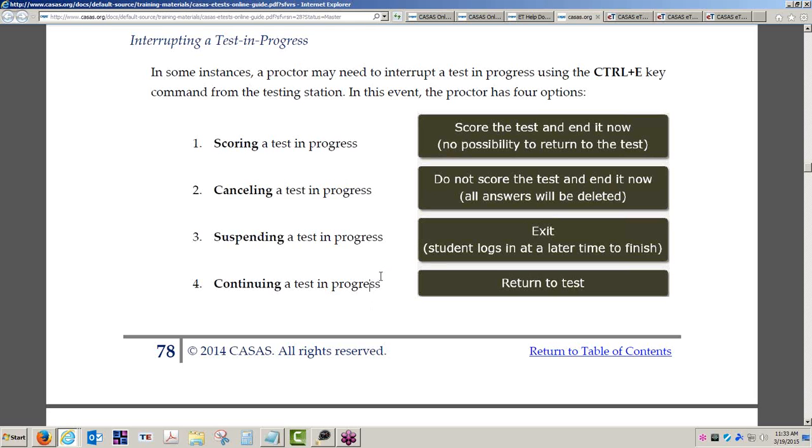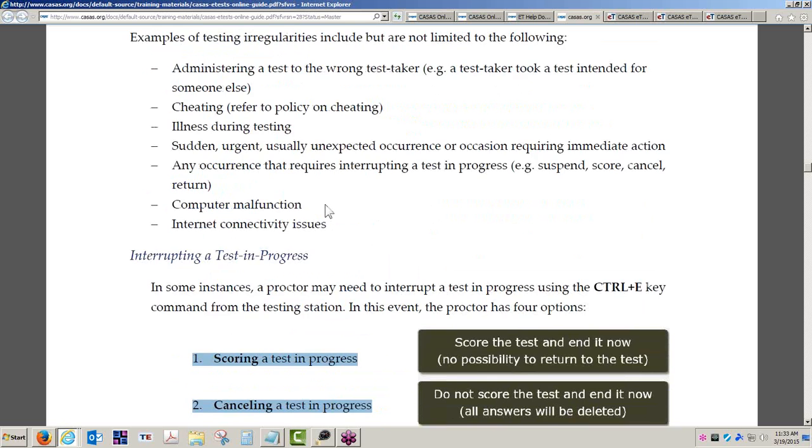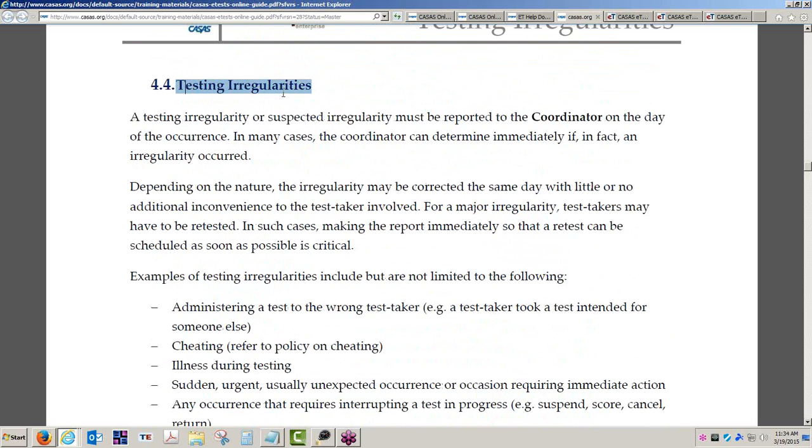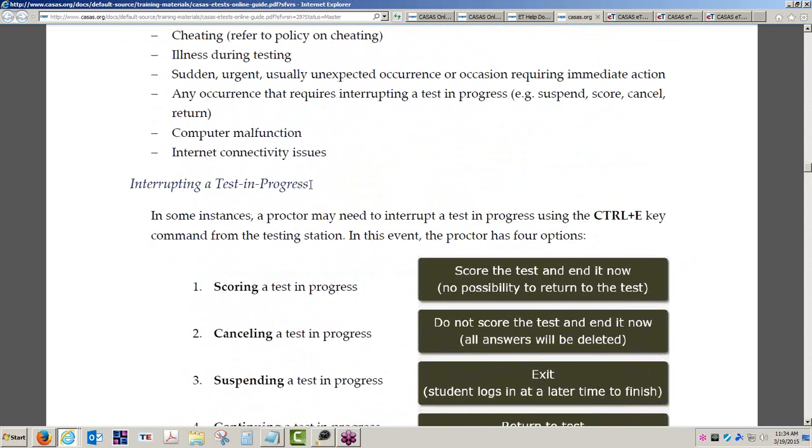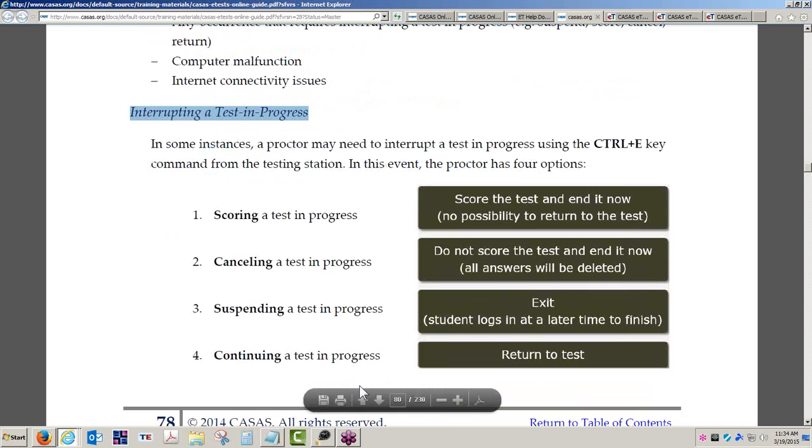Okay, I'll end it with saying that most everything that I've shown you here is, even though it's under the category of a testing irregularity, it was just simply to demonstrate how to interrupt a test in progress for one reason or another.